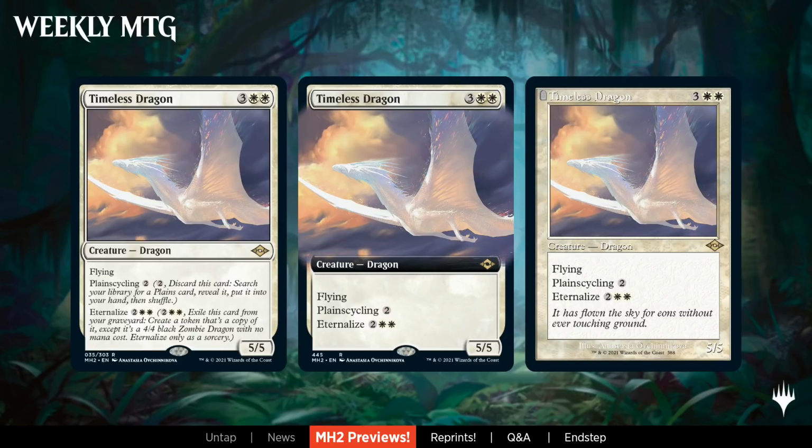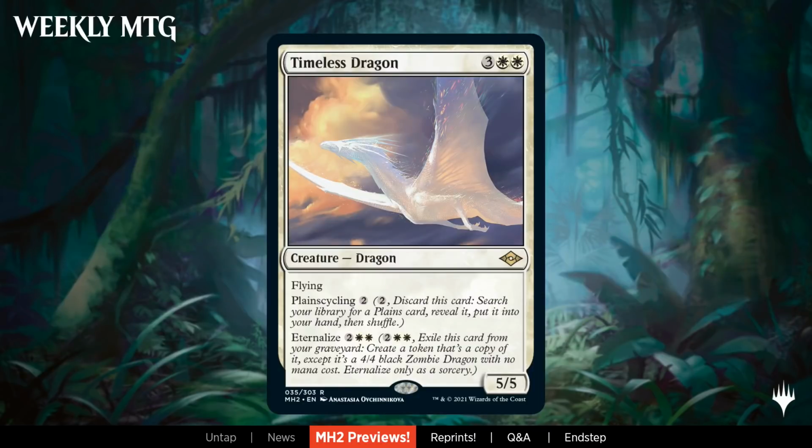So mechanically, the set doesn't really care where mechanics are coming from, as long as they make sense on the card we're making. One of the really cool things that Horizon sets let us do is mash up different keywords that never existed in the same block or set together. And you see that here with Plainscycling and Eternalize. Plainscycling lets you put the thing in the graveyard, and Eternalize lets you do something as a reward for having put that creature into the graveyard.